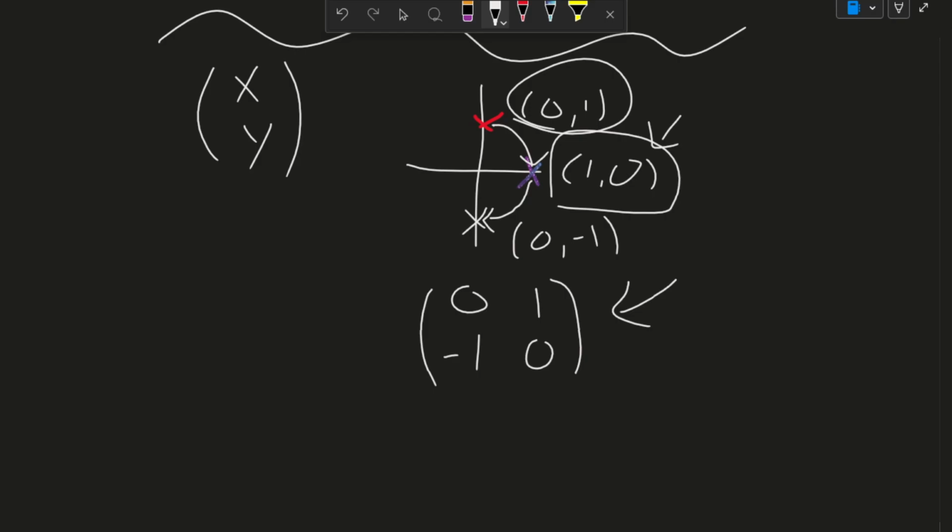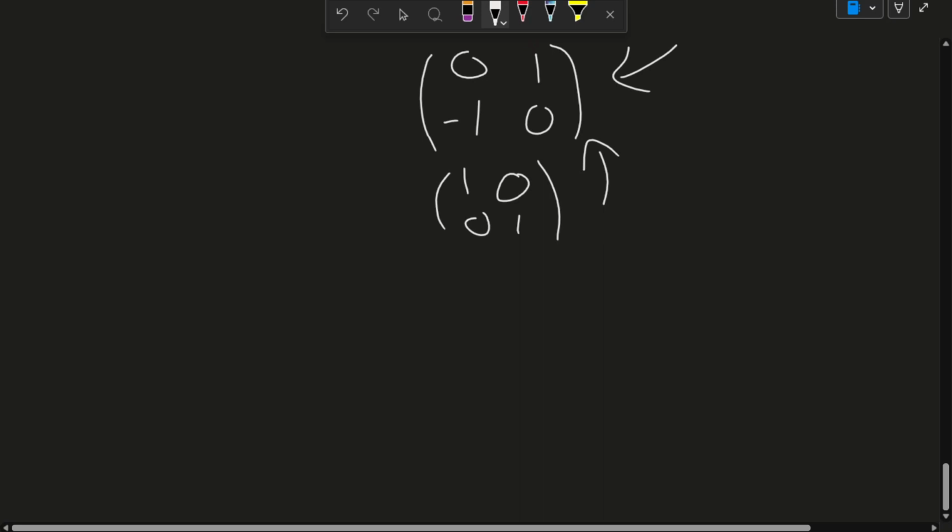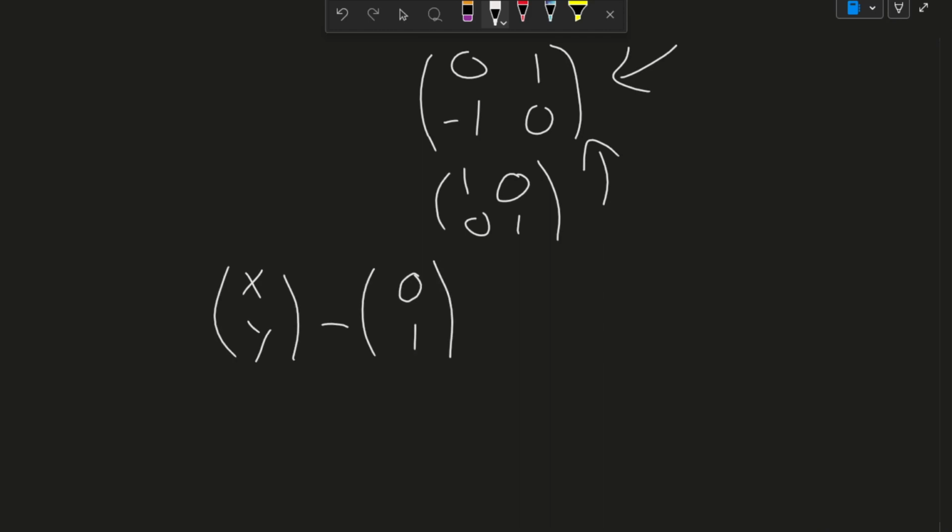Right next to the matrix that means doing nothing, which is this matrix here, this is up there in the greatest, nicest matrices of all time. I want to point that out real quick. But anyway, we now know what 90-degree rotation looks like. And what were the things I wanted to do? I want to take my point, move it down 1 unit, and then rotate it by 90 degrees.